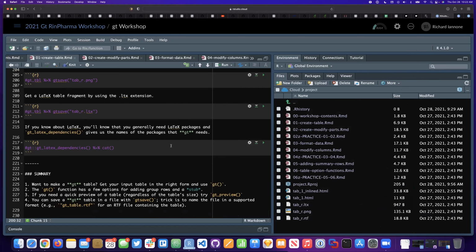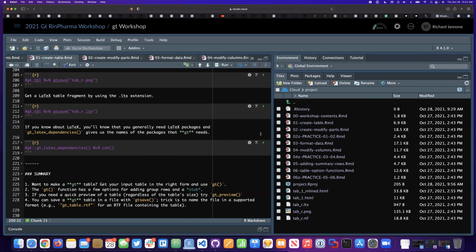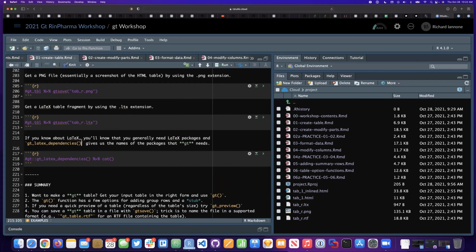And I think PNG files work fine because they just open up in a separate tab. So that's basically saving the gt table as an image, which sometimes you want, most of the time you don't. It's kind of the last resort if you can't show things, if there's an image.